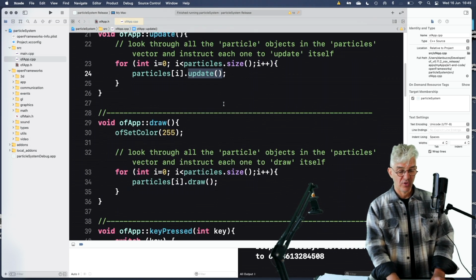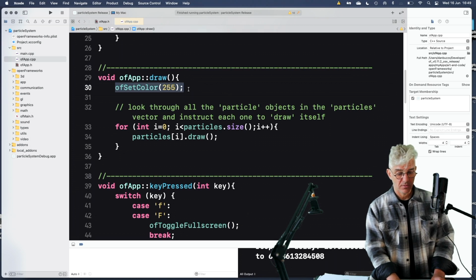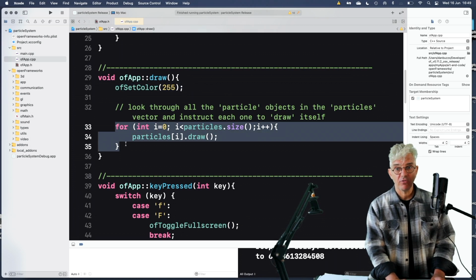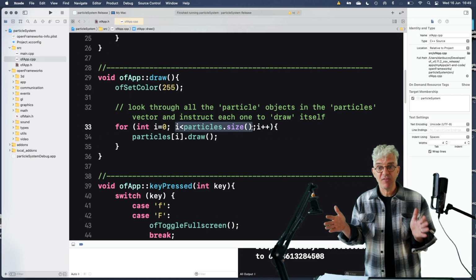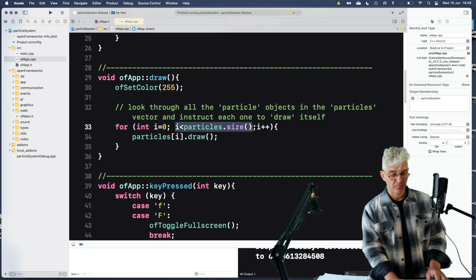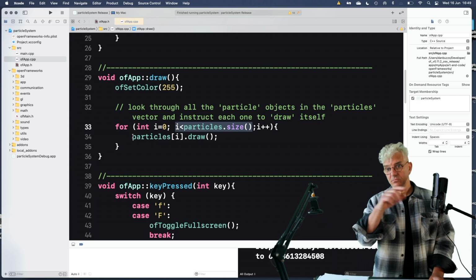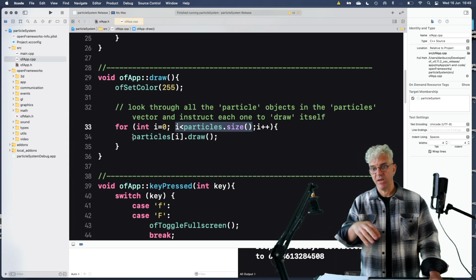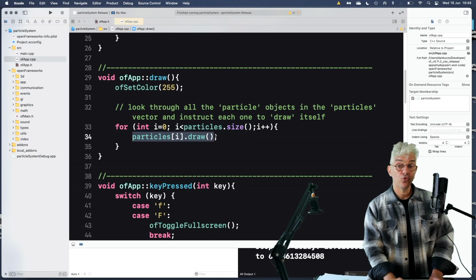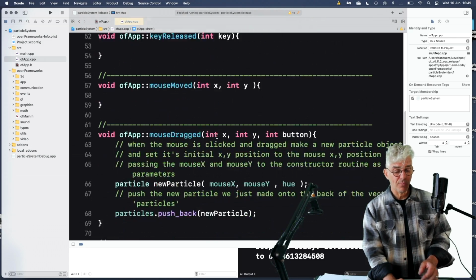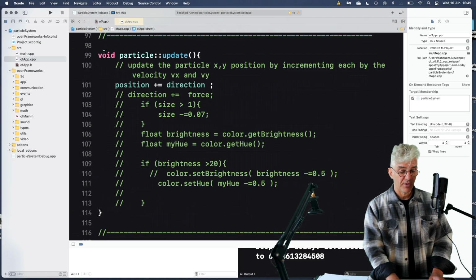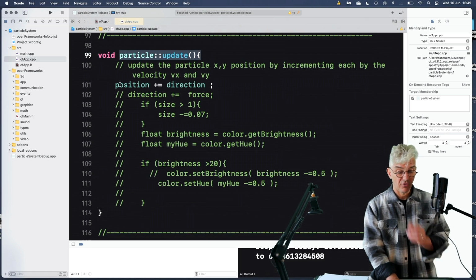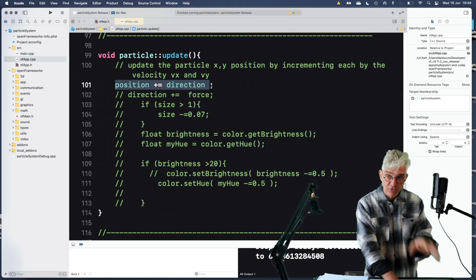And in the draw routine, I'm just going to set the color to be white and have a very, very similar loop where I go through starting at 0 all the way to however big my vector of particles is. And instead of saying particle 0, 1, whatever, update yourself, I'm saying particle draw yourself. So each particle will just be sent this instruction. If I scroll down, particle update yourself, and it just updates the position by adding its direction to itself.